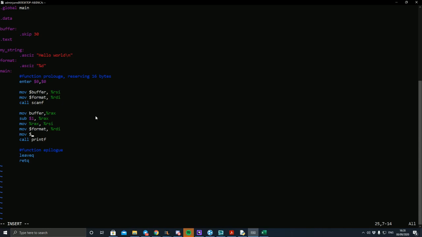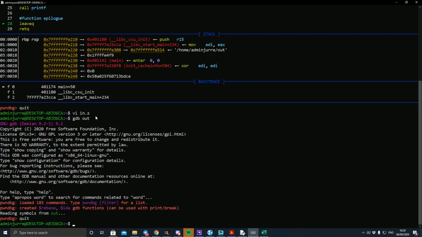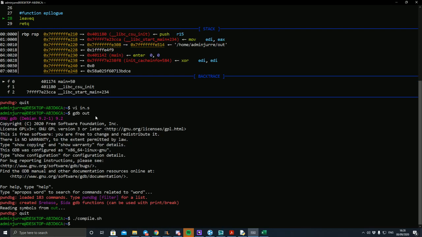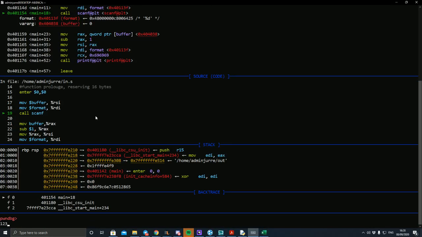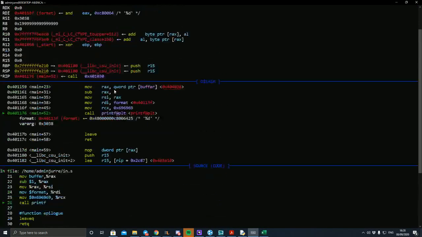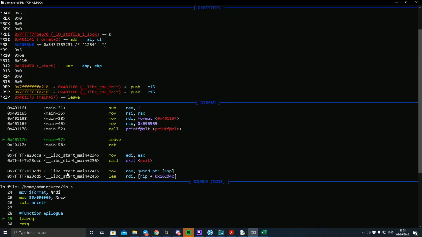So for example, say I have the value 0x69969 into, I don't know, RCX, and I now call printf. This is a mistake I often make: I just edited in.s, but I didn't compile yet, so my changes are not saved. Okay, now I can look at GDB a.out. I can say start, step into, next instruction, 1, 2, 3, 4, 5. So here, 0x69969 is moved into RCX. Then I call printf, and RCX is now changed. My variable is no longer there. This is something that messed me up.